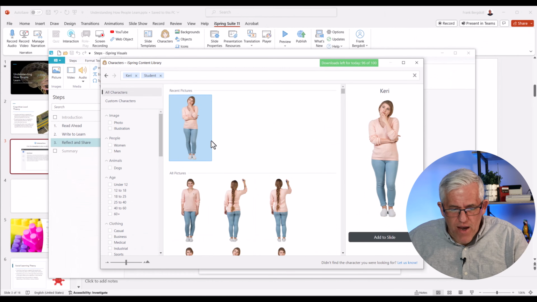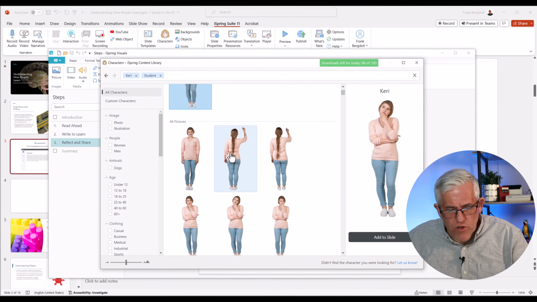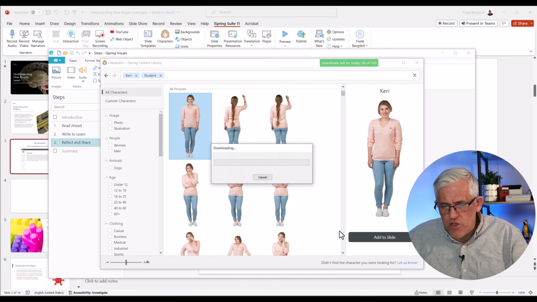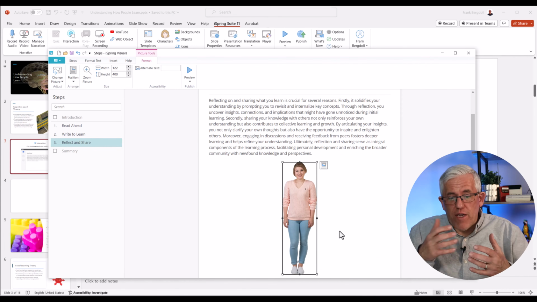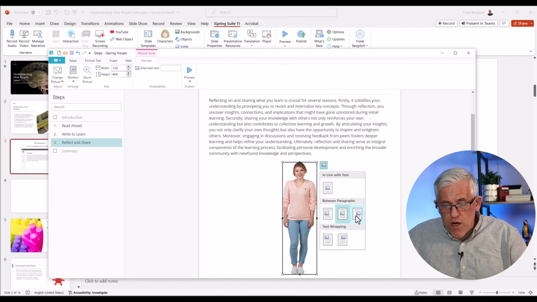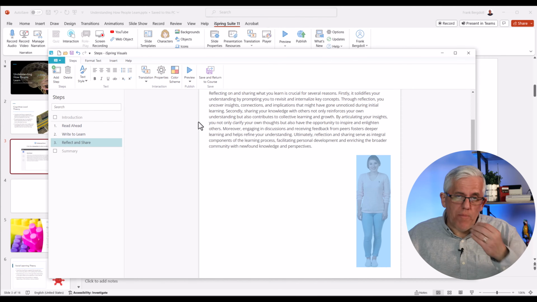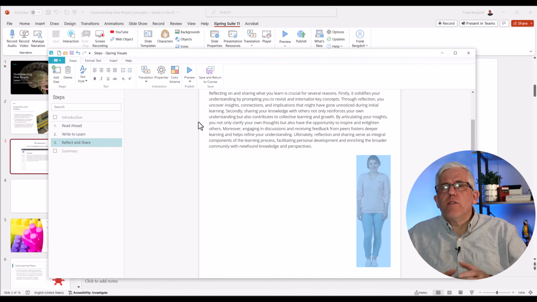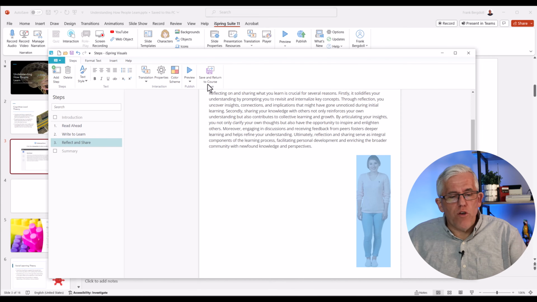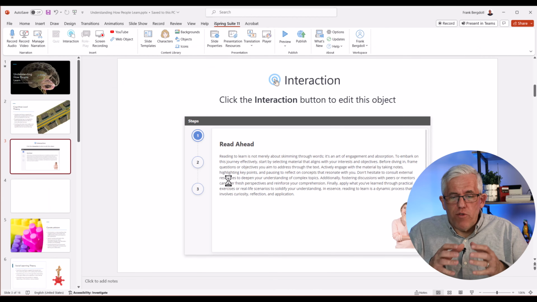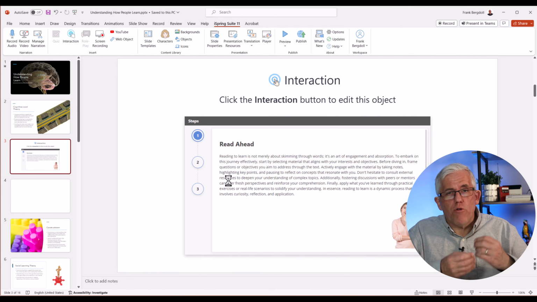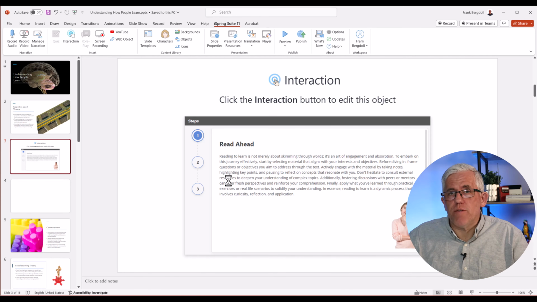So we'll put Carrie in there, and maybe she's going to be questioning what's going on, or she's just happy. We'll just put her in there and she's smiling. And so we can put different characters in here. We can position the characters around the screen and such, and just make this a more exciting way to partway through the learning stop and say, well, what did you think of that concept? What do you think about how you're learning this? We can do all sorts of things that make the interaction not just about the learning of the subject, but also learning about how we're learning the subject, or engaging in that metacognition.